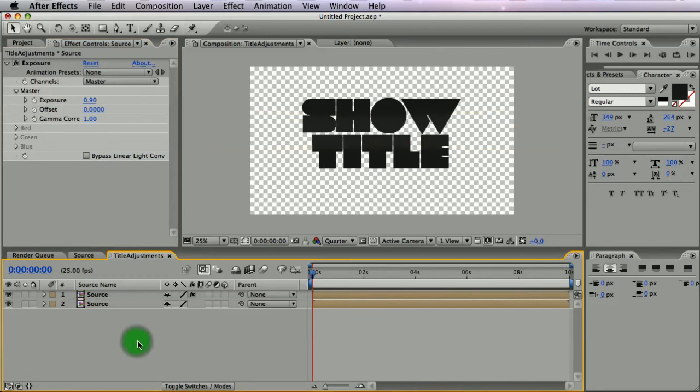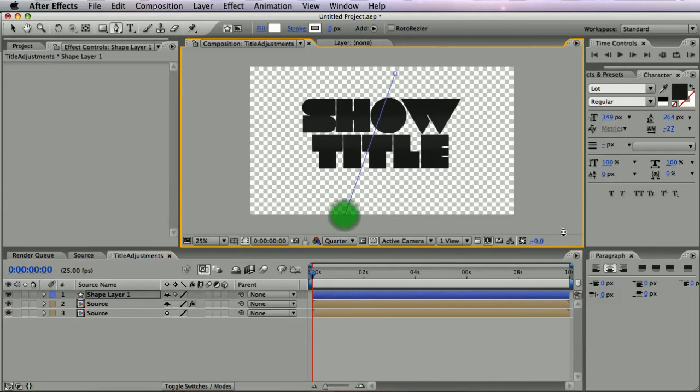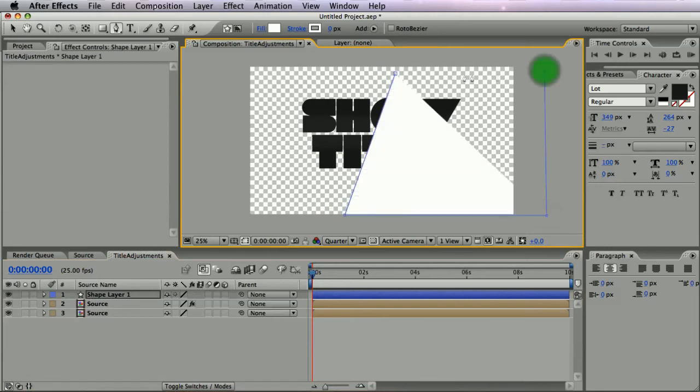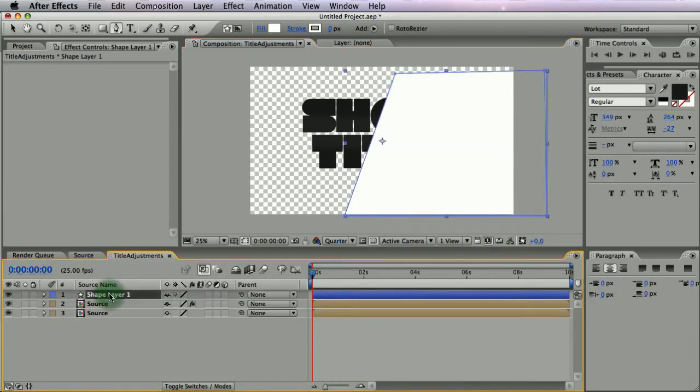And now I'll be also creating another layer, and this time make sure no layers are selected, so just click away somewhere, then go and click on the pen tool and draw an object like this and connect it back. So this is our shape layer, which in a minute we will turn into a nice effect.